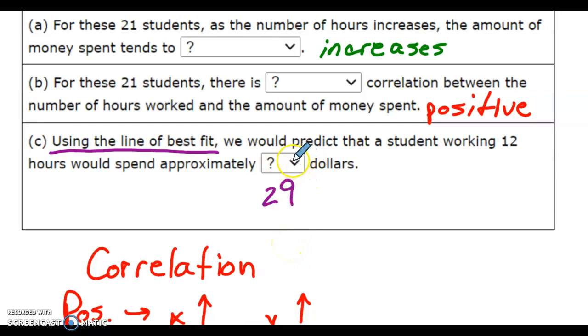So it's a drop-down menu on Alex. They're not going to give you like 28, 29, or 30. They're going to give you three pretty different values. Maybe 30 is the answer here, but if 30 is the answer, the other two would be something like 15, 30, or 45. They're not going to be three numbers right next to each other, and you have to try and guess when they're all that close. So I'm going to say 29, could be 30. Okay, whatever Alex is giving you there on the drop down. Okay, but you're using the line of best fit.